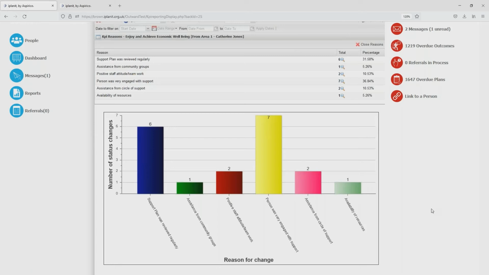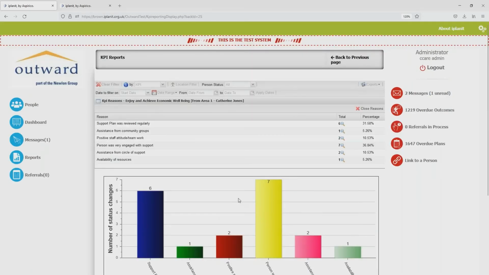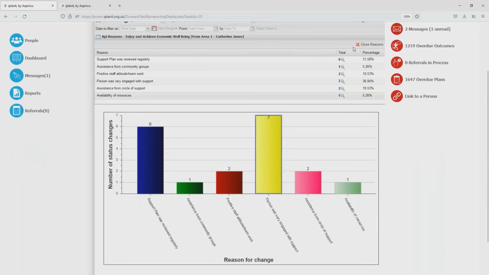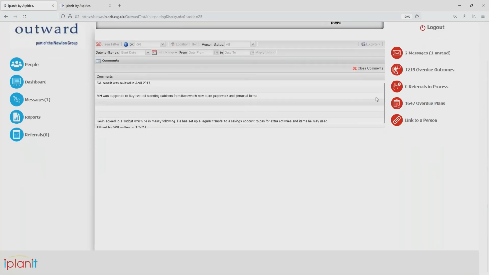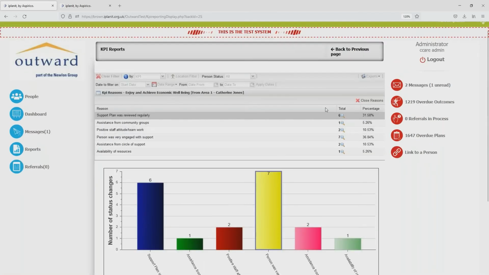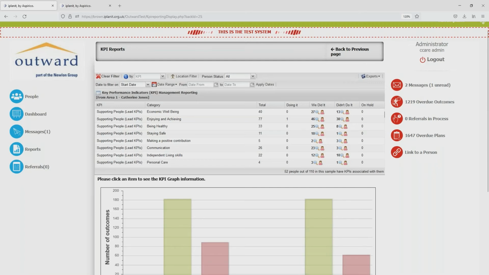And now you're starting to evidence, okay, we're achieving these outcomes because mainly the people are really engaged with their support. So that means our staff are really good at identifying what an outcome is. It means our staff are really good at supporting people. It means that the people supported are really engaged with their own outcomes, and we've been promoting an outcome-focused approach. And you've got the data here, and you can even go down and see all of the people who it actually applies to as well. You can see all the comments and the notes and things that have been left against it. So CQC love that, love all of this.